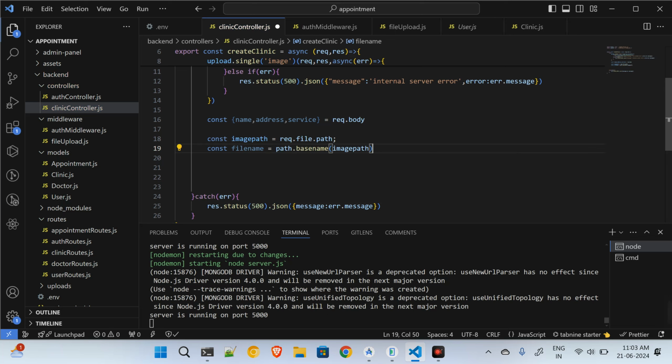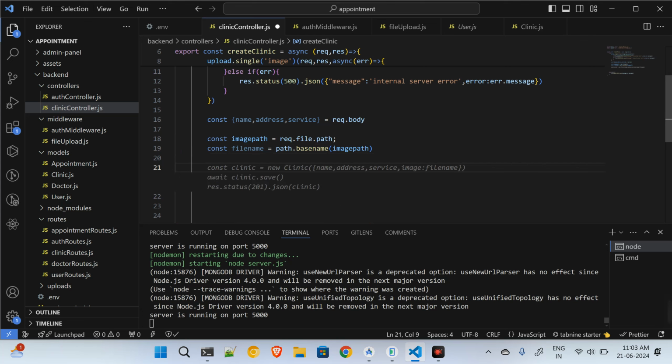Okay, so if I'm uploading the image as a.png, so path will only extract the a.png name of the file. Okay, and that will be stored inside the file name. So this is all about it. If you want, you can just console log and see. And next we have the services.